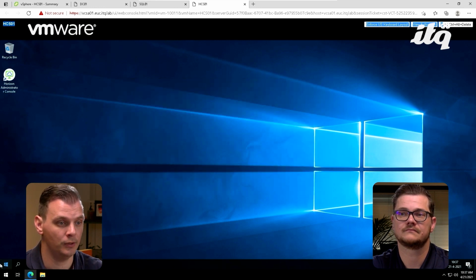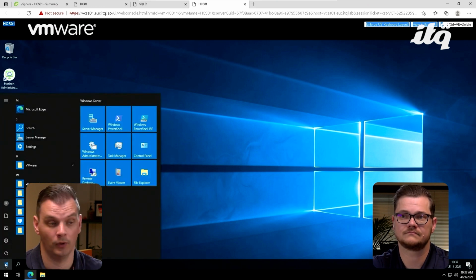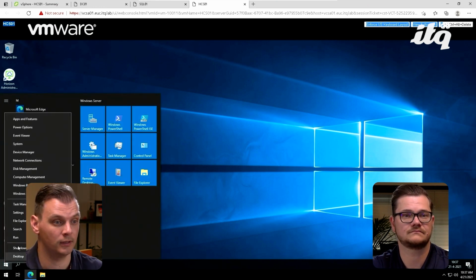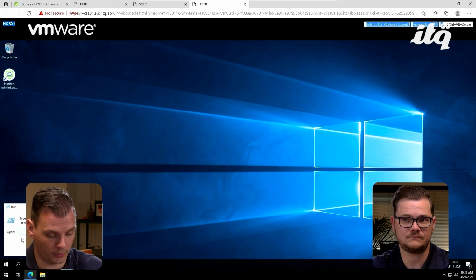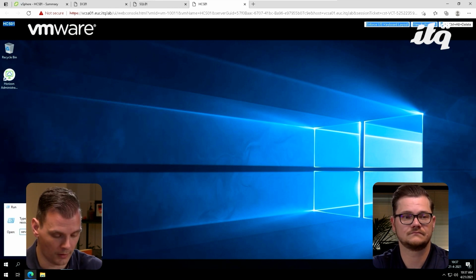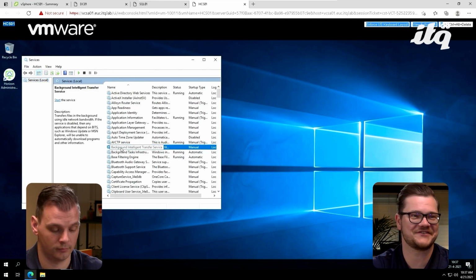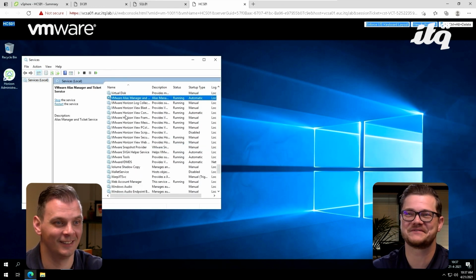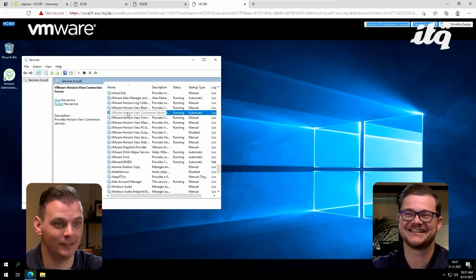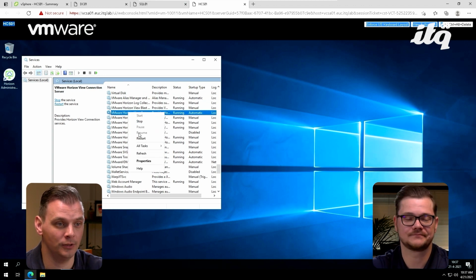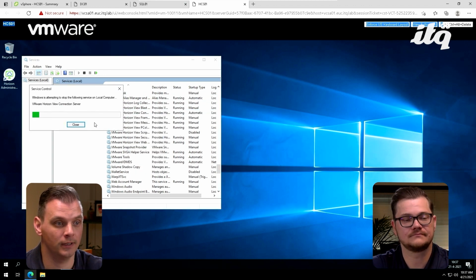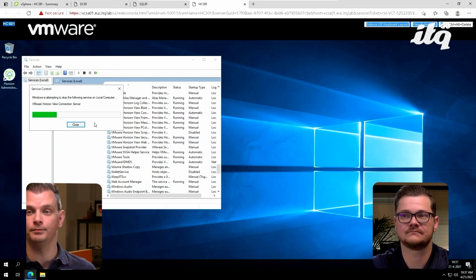The next thing we need to do is to reboot the machine or restart the services for Horizon, which we are going to do. It's always nice when we can just restart the service and don't have to go through the whole painful rebooting process. So this is the Horizon View Connection server service. We're just going to restart it and see where it goes.